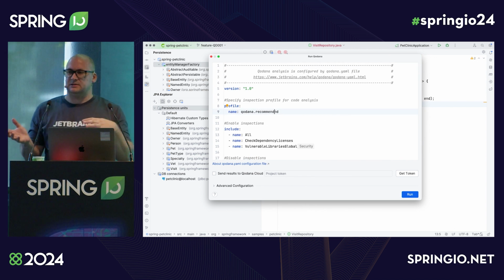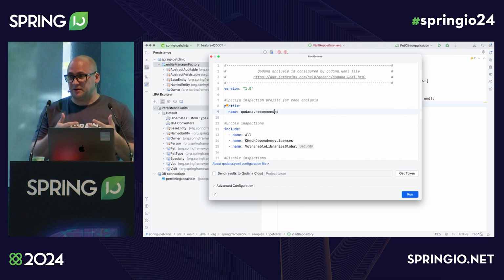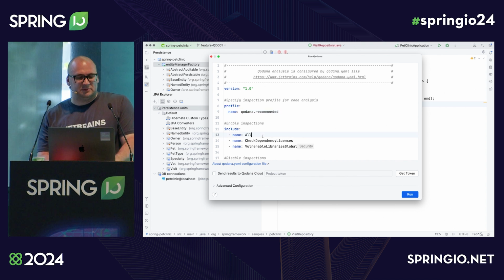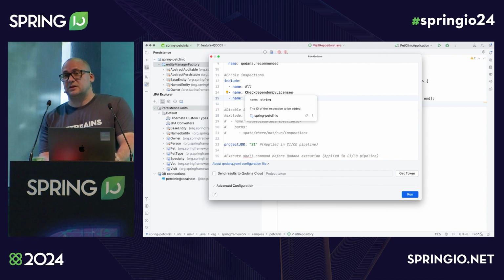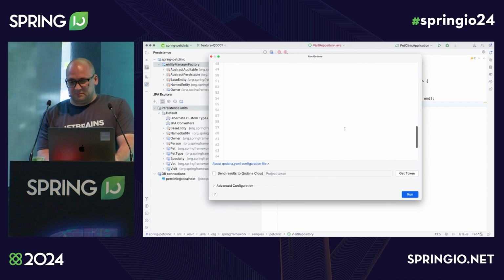It can be synced with the profile that you have for the inspections in your IDE. Whatever inspections you have configured, maybe you are tailoring them for yourselves. Enable some of the features. Let's say I want to check the vulnerabilities, I want to check the licenses, if I'm using compatible licenses in my project and so on.